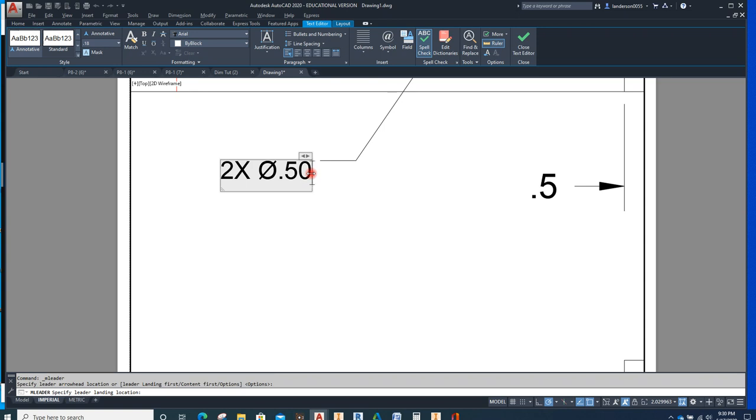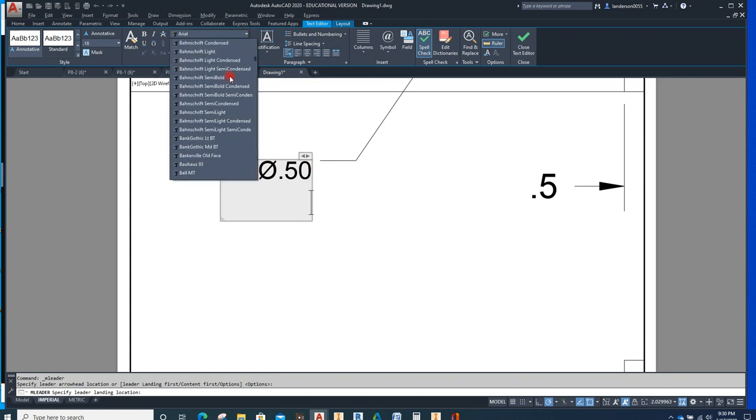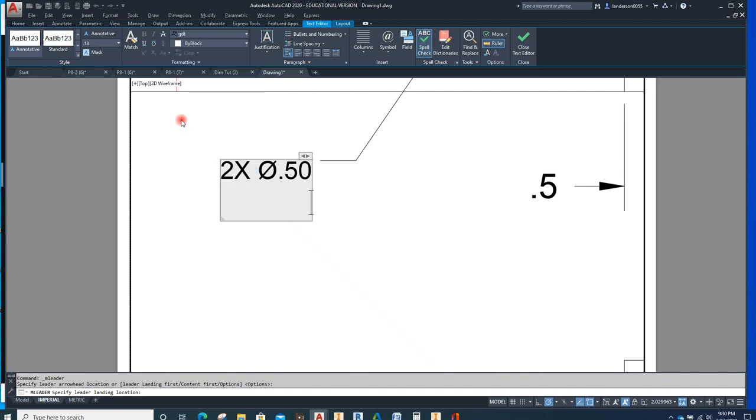Now, if you go to, instead of aerial, you go down to GD and T. GDT, here we go. And then, let's see, countersink.